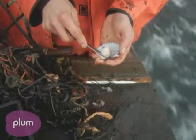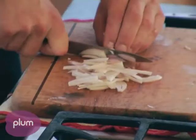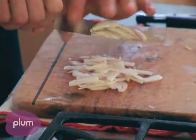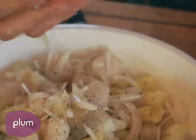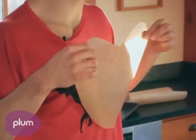I think it's important for people to feel comfortable cooking with them. Certain people may be intimidated by them. If you have a few simple techniques, I think probably the home cook would probably just need one dish that they make well with scallops that they can show off to their friends and they can make for their family, and that would be enough for most.